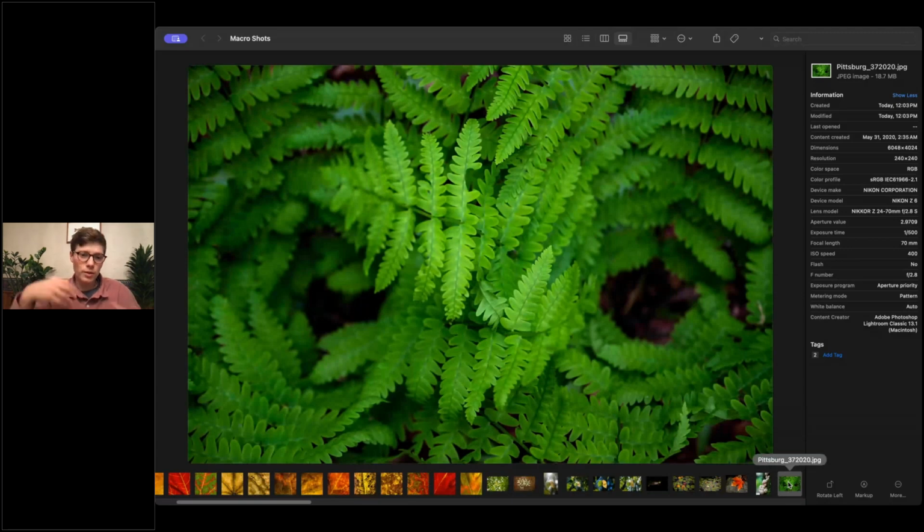Here's another example of being intentional about where you put your focus. I focused pretty much just a little bit off center on this one. And I remember I took a few different shots of this composition with different exposures. I was happiest with this one because your eye is drawn to those fronds that are running up and down in the center of the image. But then just the feeling that you're moving through these fern tunnels is fun.